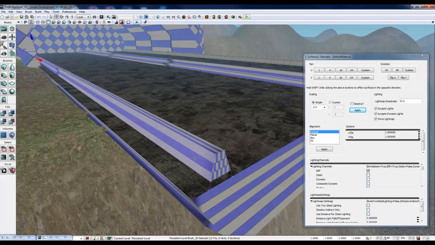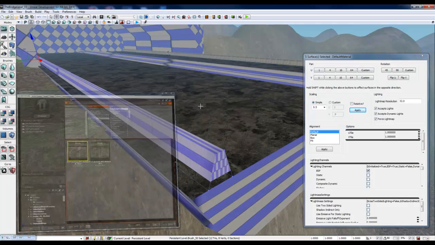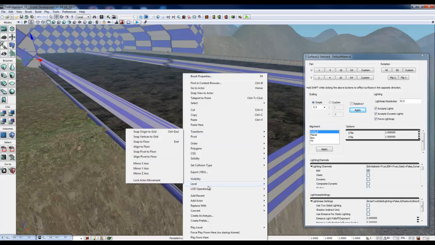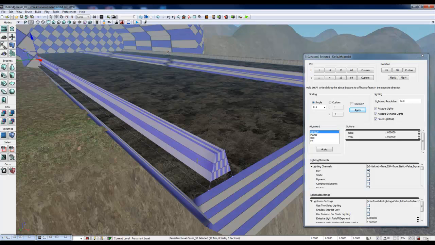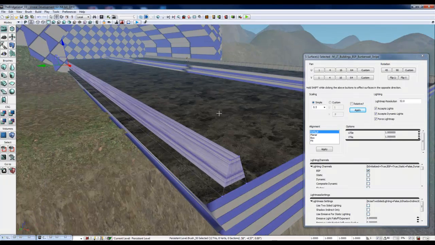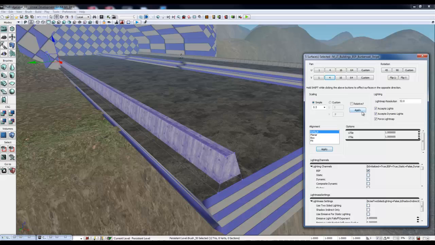And hold Shift B to select that whole brush. And then since I've already got this selected, material-wise, I just need to right-click. Oops, grab the face. Shift B and apply. And this one is stretched. We need to fix that. Apply default. Apply simple.